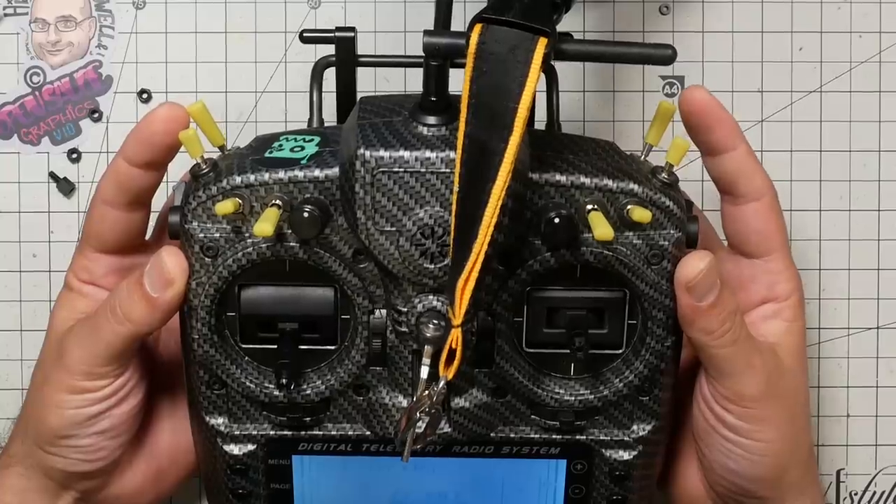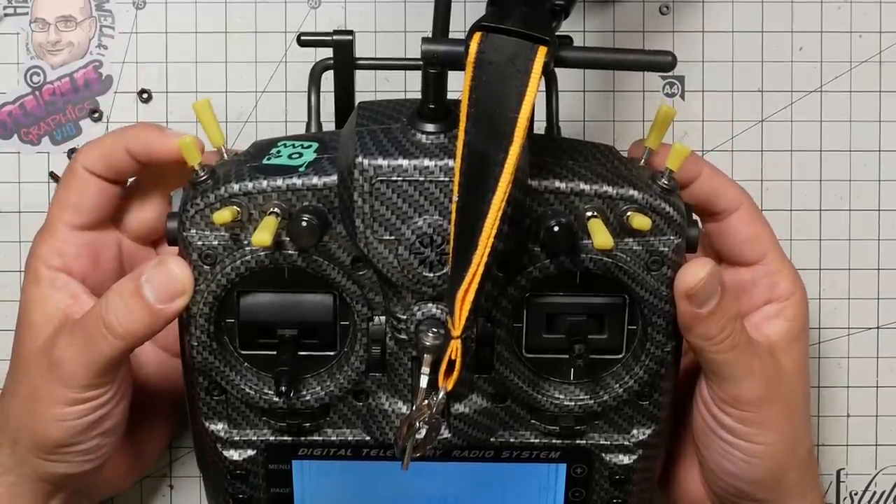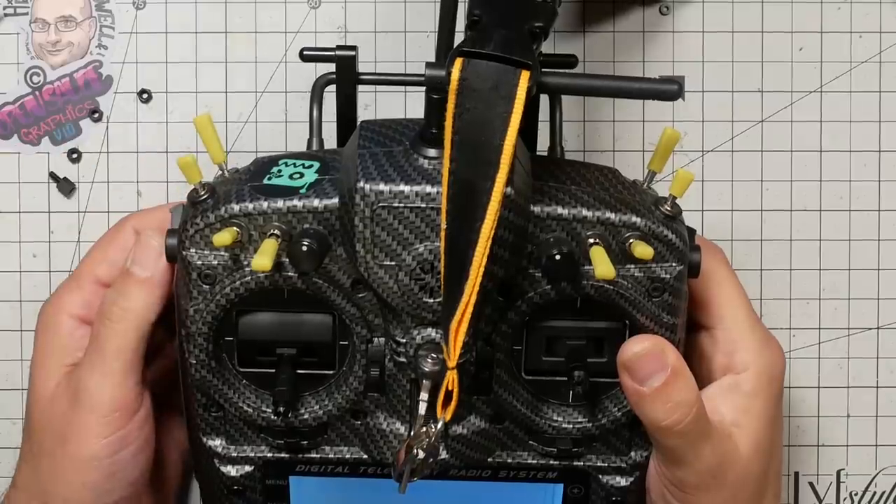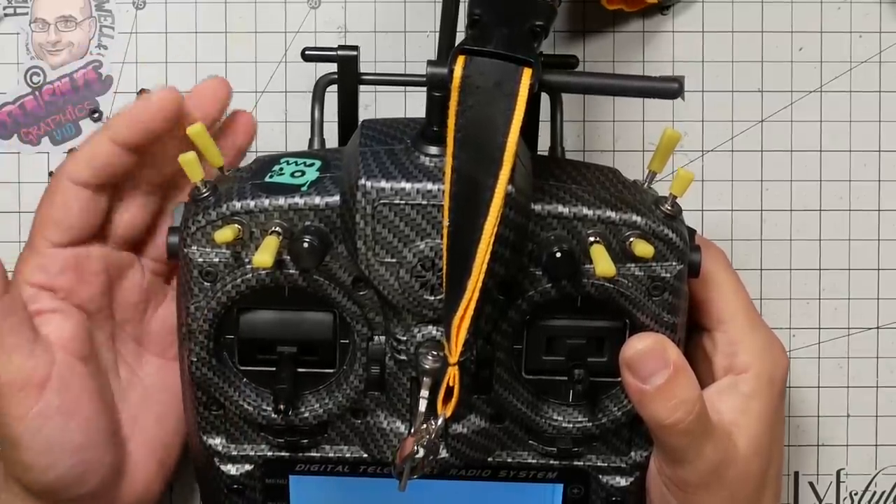In order to set this up, we're going to need to choose a switch on the transmitter to control whether the video transmitter is turned on and off. One way some people like to do it is by using a potentiometer, because they worry that if you accidentally flip the switch while you're flying, your video transmitter will cut off and you'll crash — it's really hard to accidentally flip a potentiometer. I'm going to do it a little differently. The way I have my arming set up is two-stage arming: first I flip this switch, which basically means we're hot, and then I pull this switch, which means we actually arm — kind of like you put the key in the ignition, then you crank the car. So I'm going to make this switch be VTX on, which means I can easily turn my VTX on and off when I'm getting ready to fly or testing on the bench, but I can still arm with the other switch. It doesn't take up any additional switches or change the fundamental function of how my transmitter works.